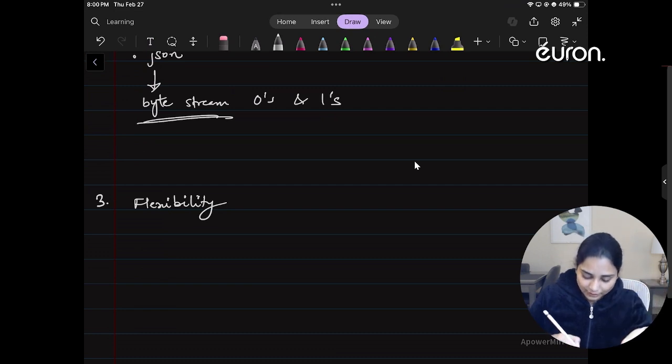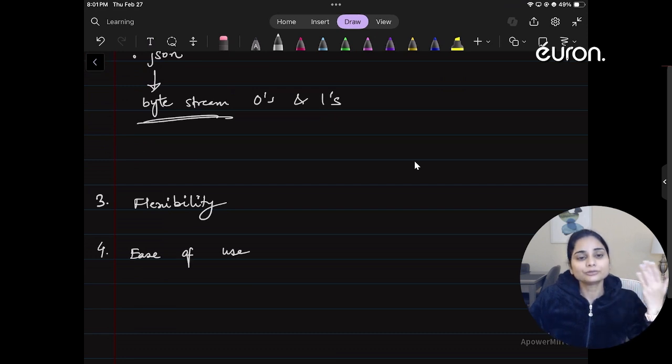Okay. The other advantage of the same is ease of use. When you talk about JSON, it is easy to read, easy to write, and that is going to reduce the chances of making mistakes. Also, if it is easy to read and easy to write, it is going to become more developer friendly. You can also integrate it with modern web technologies like JavaScript.